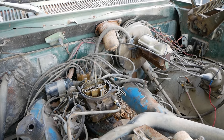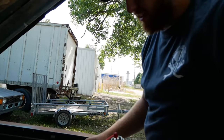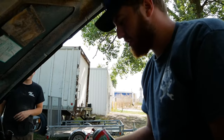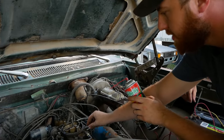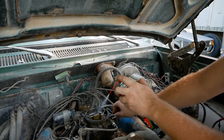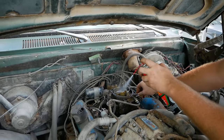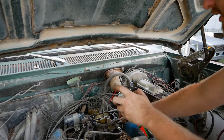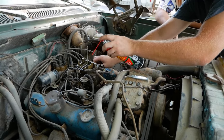I just thought of something. When you crank, the headlights turn off. Yeah. Oh, our ignition's not on. That's what it is. This will probably help. Go ahead, Dylan.